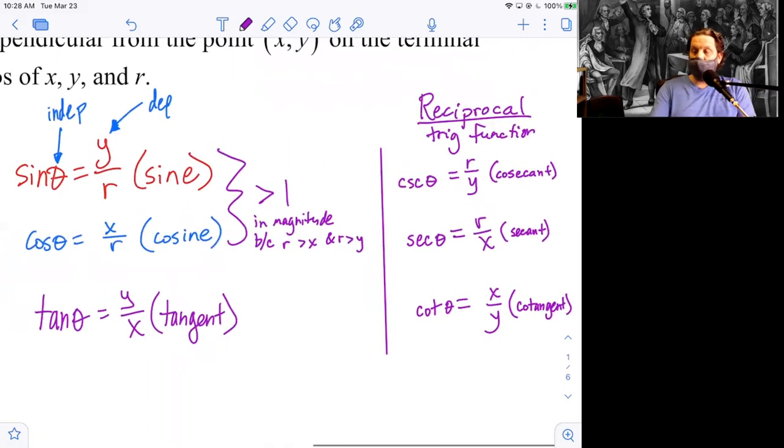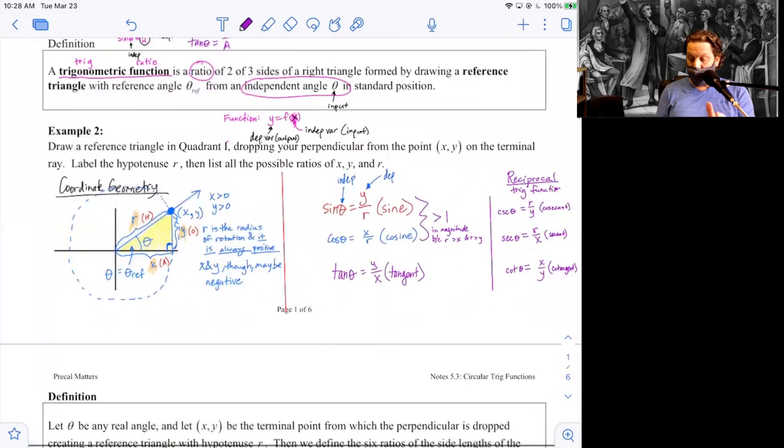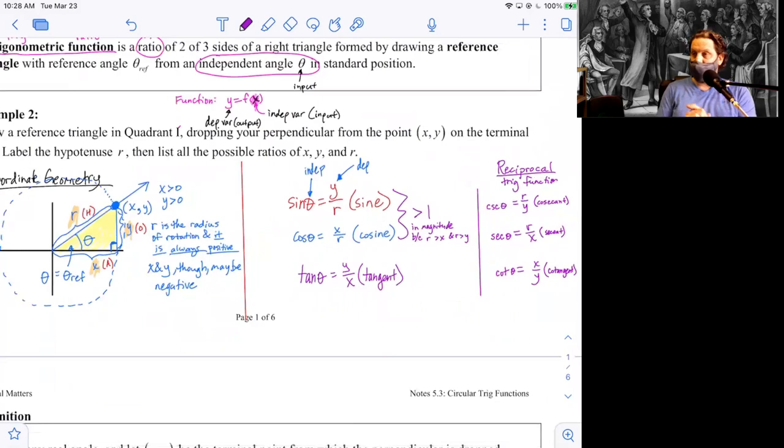So it's important when you list these out that you do have the theta. If you just write cot equals, that's incorrect. If you just put cosine equals with no theta behind it, that's incorrect. Theta is your independent variable. The ratios themselves are the outputs, the dependent variables. So there's 6 ratios. Are there any other ratios that we haven't listed yet? Does anyone see a different ratio of 2 of those sides to the third one? Or do we get all of them? We got all of them.